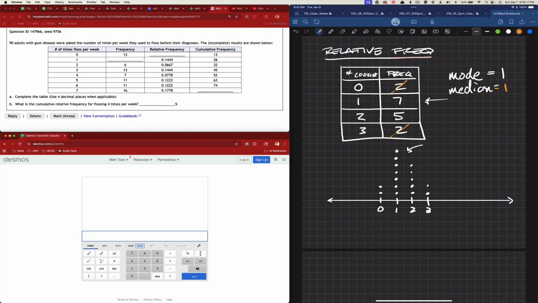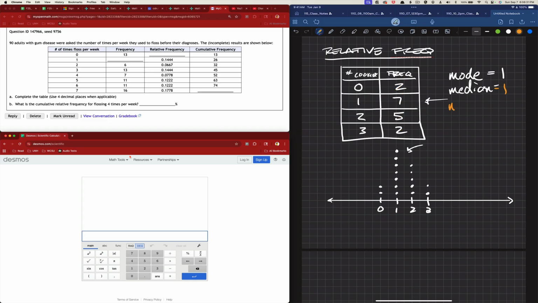Here's 2, here's 2. If I lost the least 5 ones, there aren't at least 5 ones, there's 7 of them. If I nix 5 of them here, there are 2 of them left. And so my median is going to be in there. Okay? In that row of the 7 ones. So my median is going to be 1.